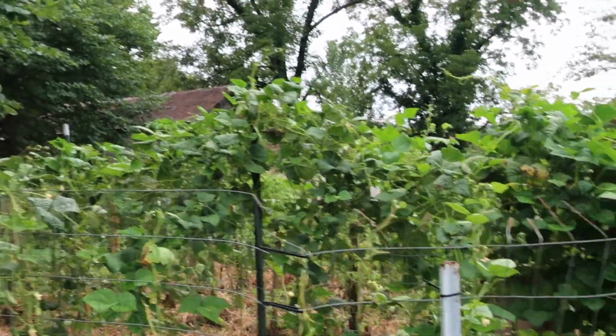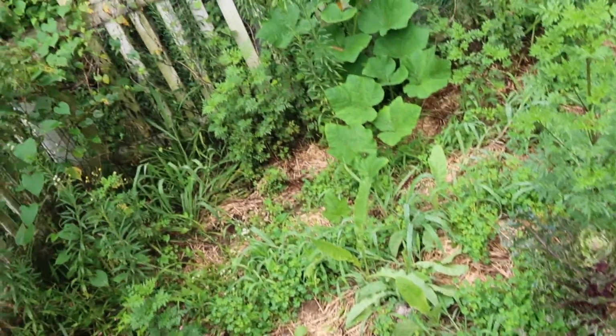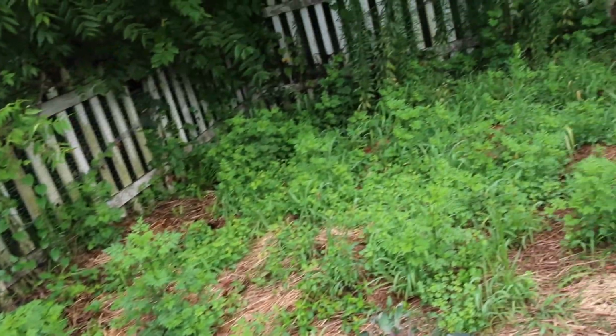So the front half of my garden that way is all stuff that stays in all year. This back half, that is now overgrown with weeds, is where the onions and the garlic were. Don't be stupid, don't do what I did. I pulled up all my onions and garlic, and I should have just put down another layer of straw, and then this would have been nice and mostly weed free for replanting. I didn't do that. It is now covered in weeds, so we're gonna have to pull all these weeds up to get it ready for replanting for the fall.